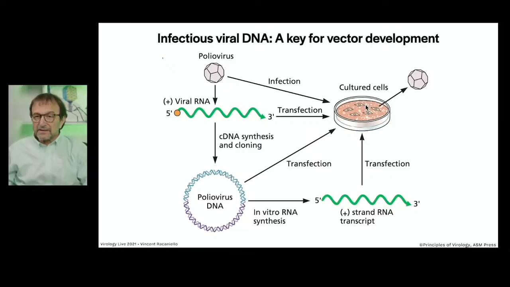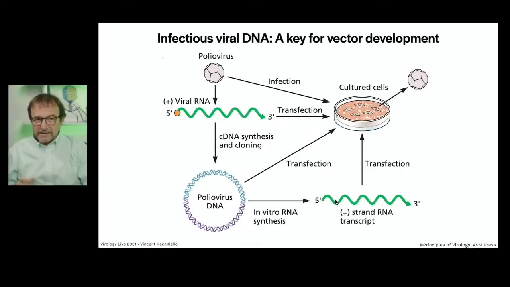And if you make RNA in vitro using a T7 RNA polymerase, and transfect the RNA, that also initiates an infectious cycle. And so this in vitro RNA synthesis, of course, is the basis for making mRNA vaccines. The same procedure is used, only on a bigger scale. The RNA is more infectious than the DNA, and so most applications involve in vitro transcription or RNA synthesis of some kind, as we'll see in a bit.